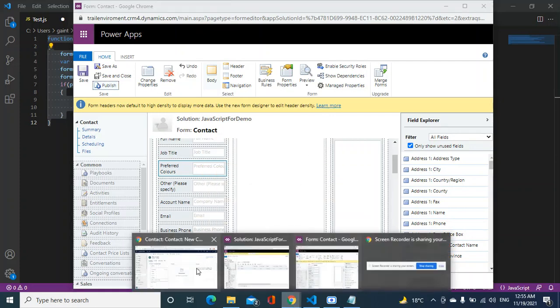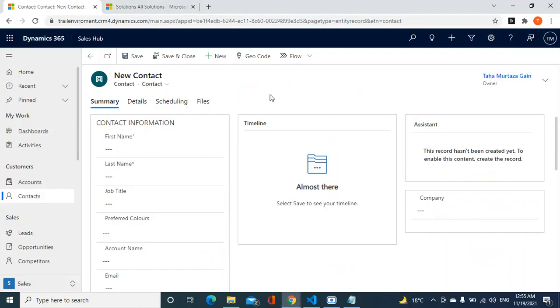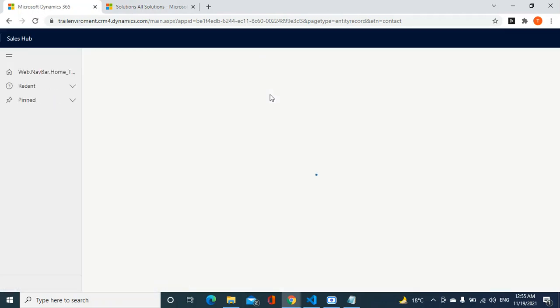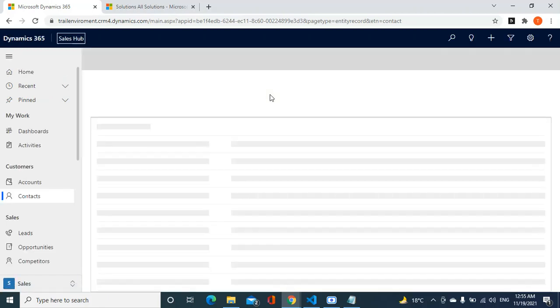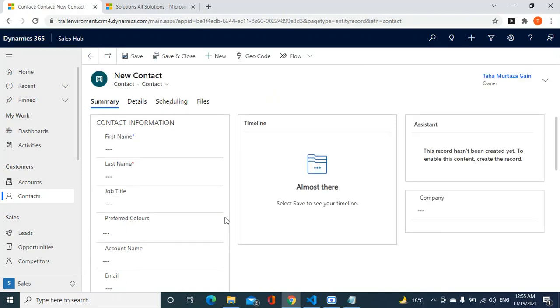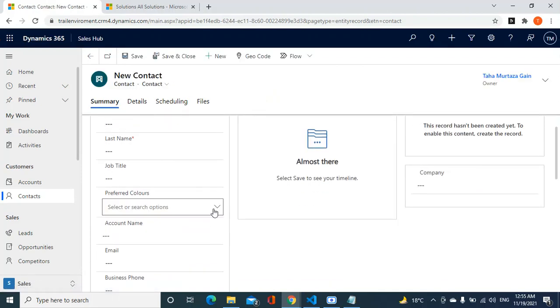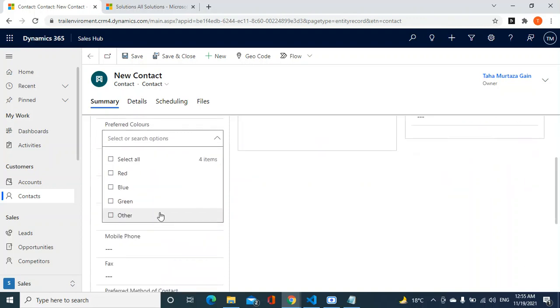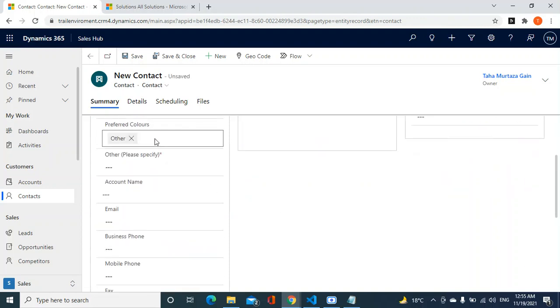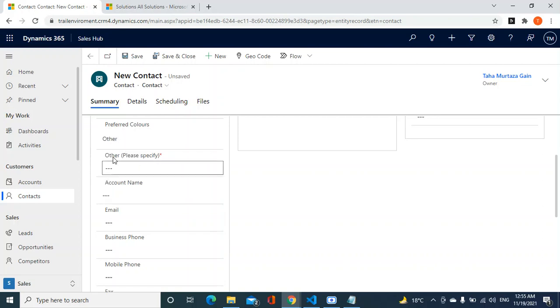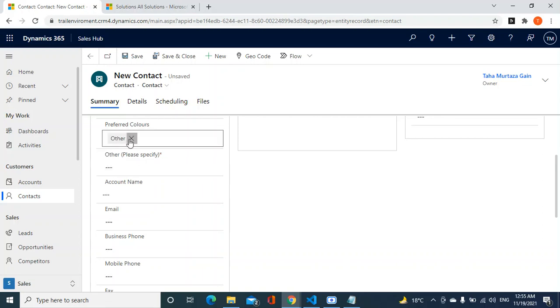Once this has been published, I'll go back to the form and I will refresh it. Now, as you just noticed, on selection of other, another please specify field is visible and it is a mandatory field.